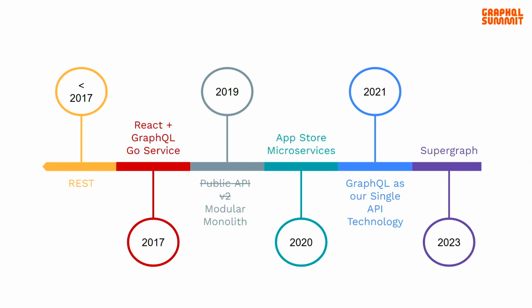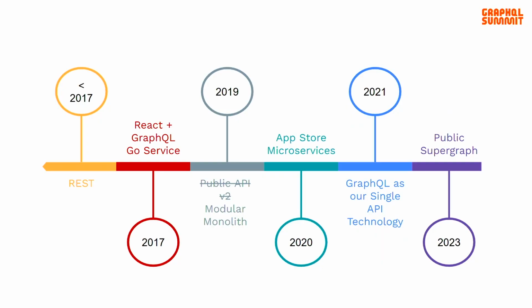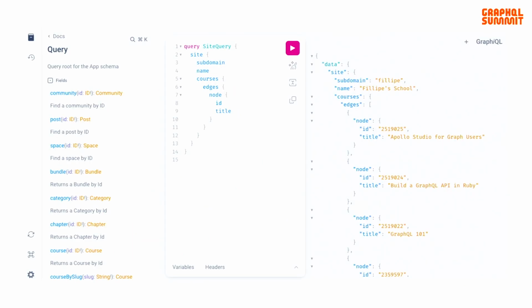So in 2022, 2023, we conceptualized, developed, and exposed our Supergraph. Earlier this year, Thinkific released Thinkific's mobile app. And throughout the year, hundreds of branded mobile apps, all of them consuming the Supergraph. And where are we now? So recently, we released the beta version of our public Supergraph. Our beta Supergraph is available to a small set of users. We are learning along the way, and we are super excited about where this journey led us and what is about to come.